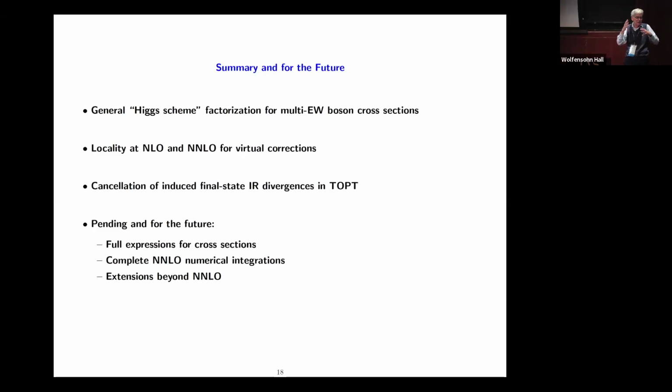So there's a shift, and if the photon is soft, that shift is trivial. But if the photon is collinear, then it's actually a substantial shift of a momentum carried by an unphysical photon. That's what we call shift loop momenta.